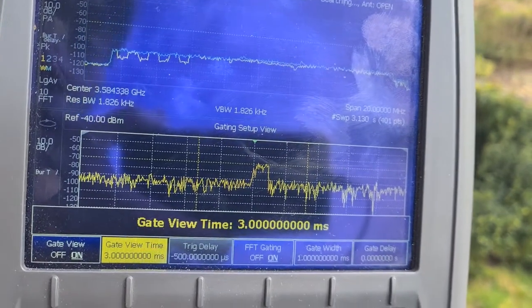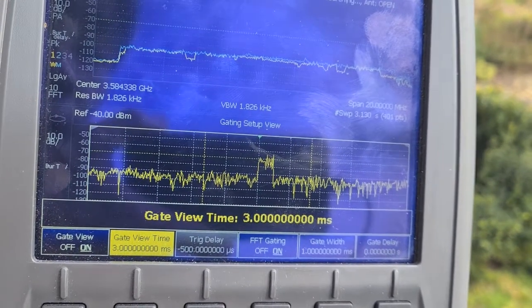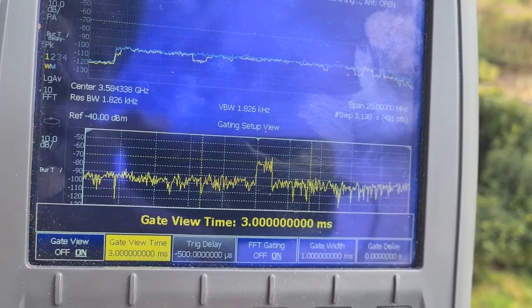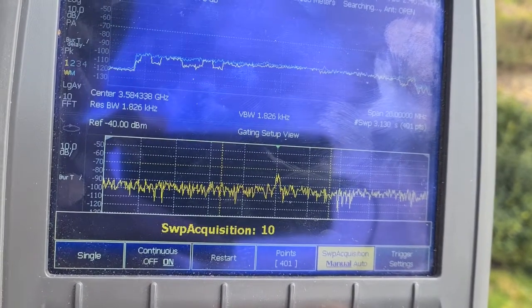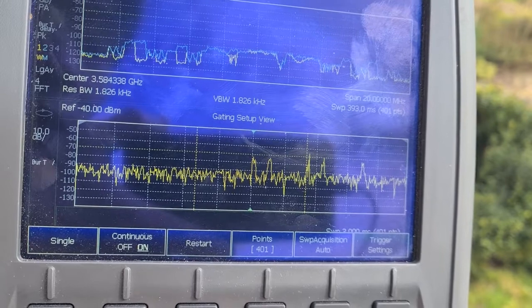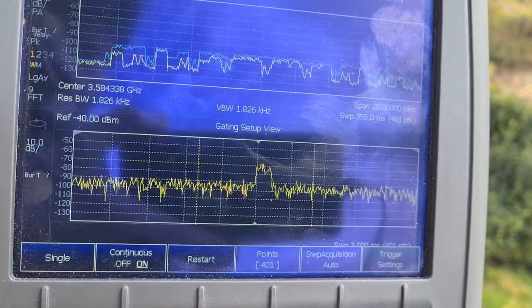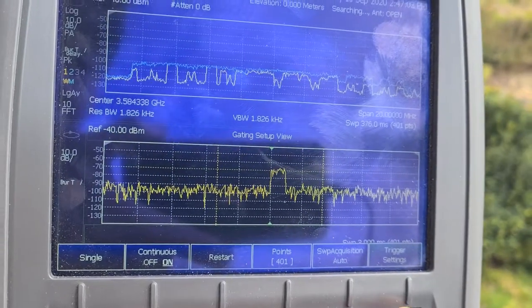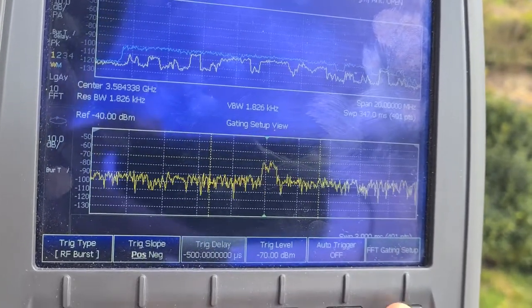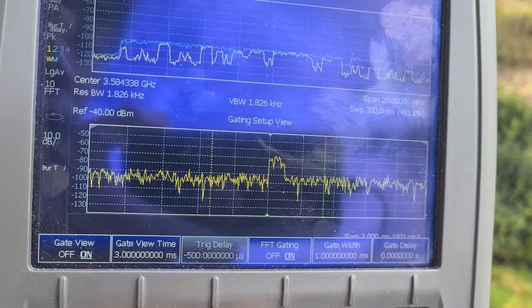And one more thing is that while we are in this gating view, as you can see, it's very slow, by the way. While we are there, I would suggest to turn acquisition back to auto, so that it doesn't mess with the TDD profile in this time gating, right? So trigger FFT gating.